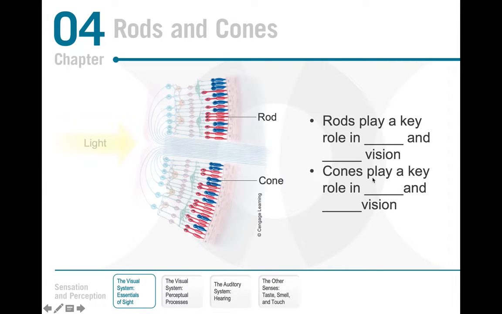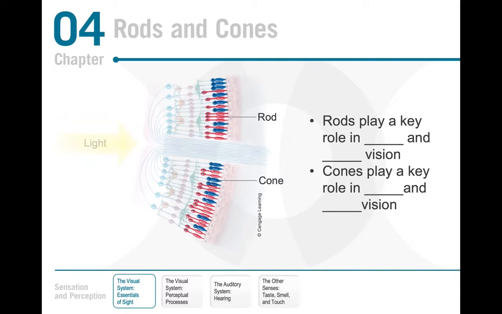On the other hand, cones play a key role in daylight vision and color vision. Cones don't do really well in dim light, but in bright light, they provide the sharpness and detail that rods cannot provide. This explains why things appear black and white in the dark, because your cones can't really work very well in dim light conditions. Your cones are also most heavily concentrated in the center of your retina, and they quickly fall off in density towards the sides, where your rods try to make up for that.